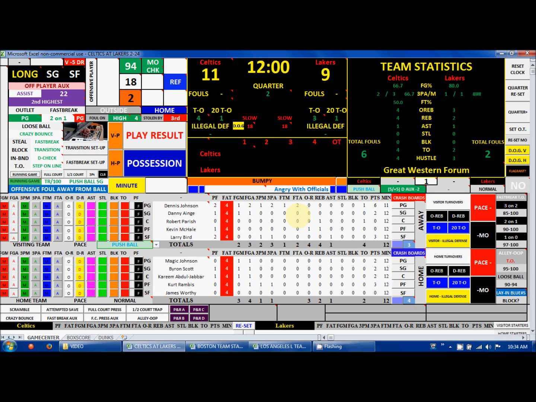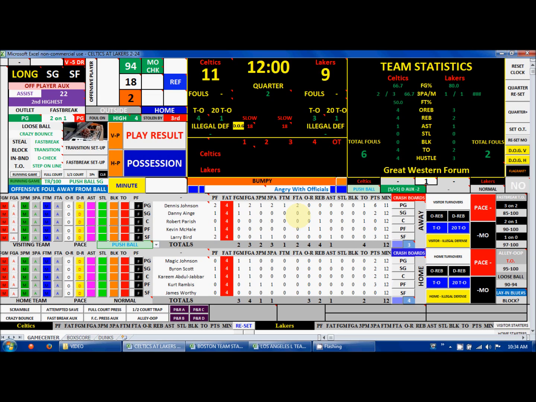Let's say the Lakers really want to push the pace. Well, if they have Magic at the point, Byron Scott at the 2 guard, and they put Michael Cooper as a swingman small forward, well, he's got a high assist rating. He can push the ball, so it would really open up the floor for the Lakers, especially if they slide James Worthy over to the power forward spot, who can run the floor really well, and Kareem's not that bad, even as he got older. So that would be more of a speed lineup on the floor. And in other areas, a slow lineup would be real plodders up and down the floor.